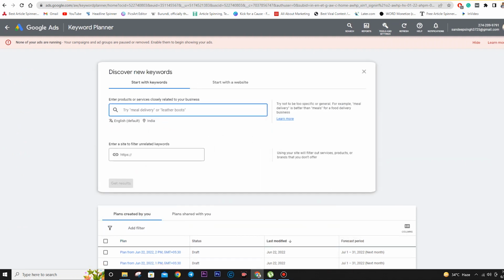You have to mention them there and search for them. When you search, as you are exploring and experimenting, Google keyword planner will also show you some similar keywords you can use, and definitely it will be really helpful for you.